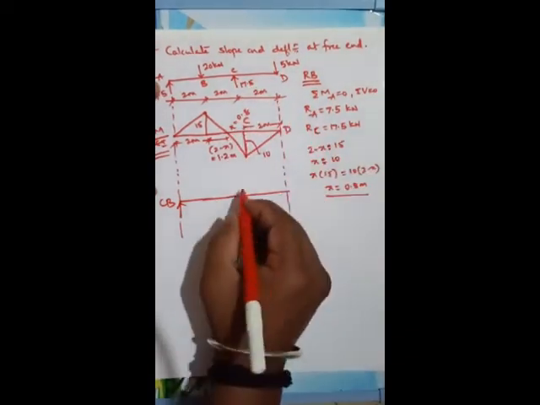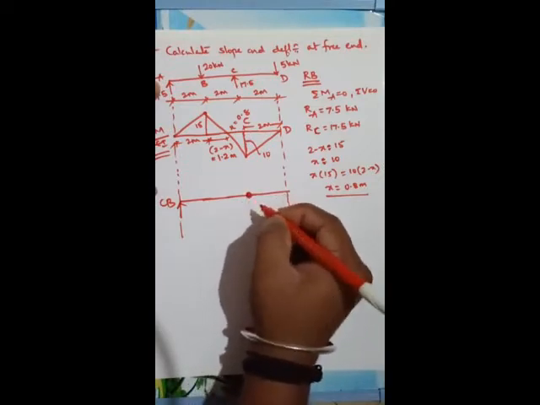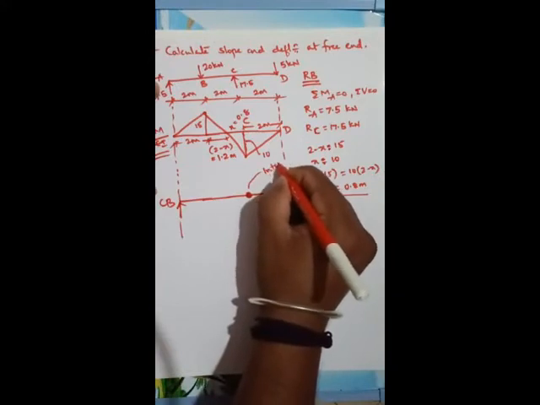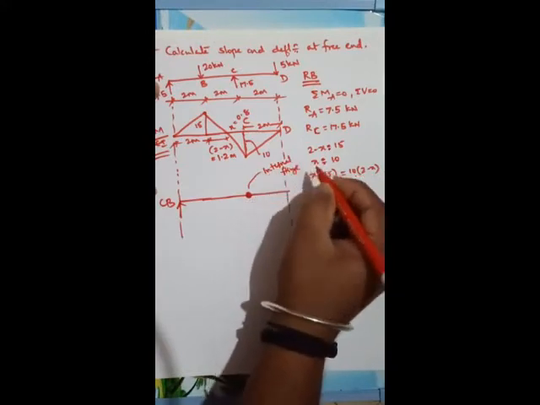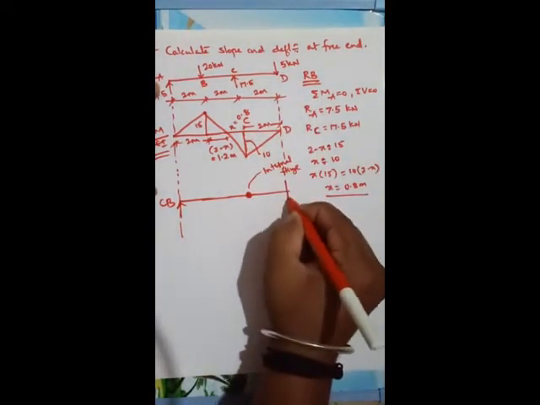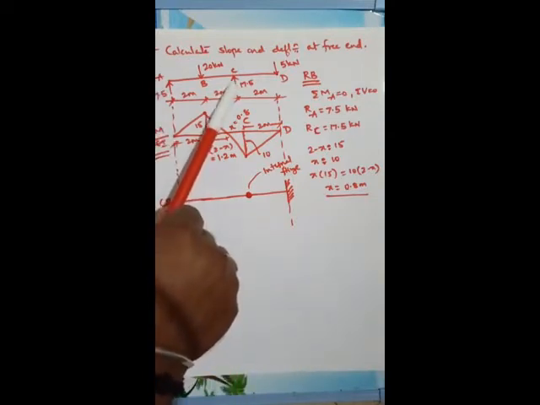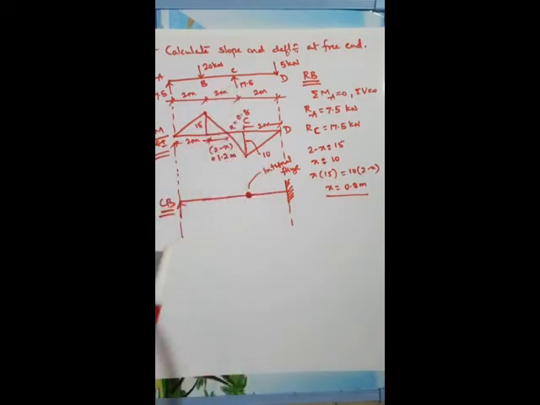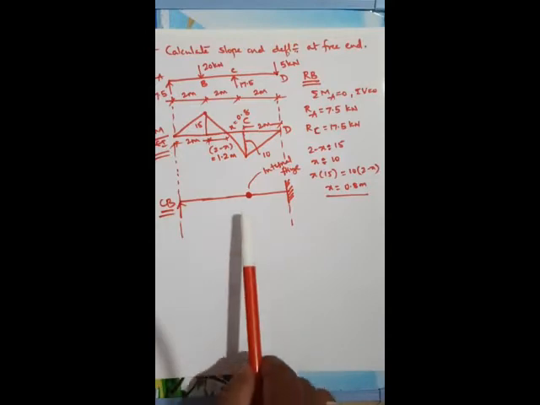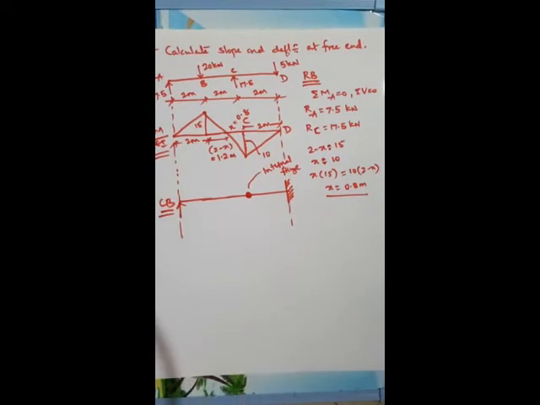When there is an internal support, that is replaced with internal hinge. This is internal hinge, correct, in conjugate beam. This is now free end, so here now it will be fixed end. Okay, this is conjugate beam. Check it once again. So simple support, last support, it will remain simple support. So now it is internal support, so we need to replace it by the internal hinge. So then this is free support, it will become fixed like in cantilever, correct.